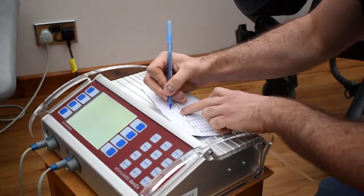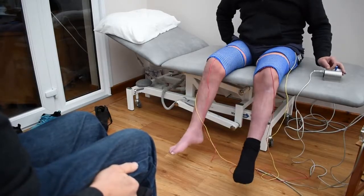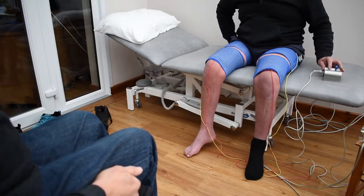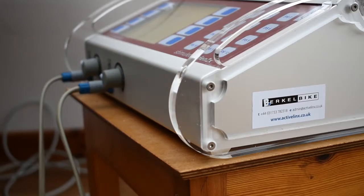I tried the FES when I was in the Royal Bucks and she upped the parameters and it still didn't stimulate my muscles. As far as I know, there's nothing in the UK that stimulates you as much or as harsh as the RISE machine. Whereas people that have spasms and are at a higher level, the FES works on them. I'm classed as a flaccid injury.